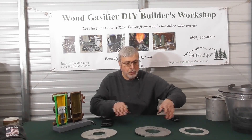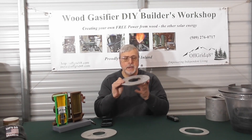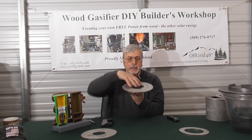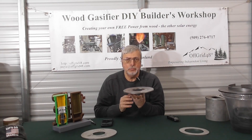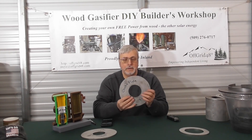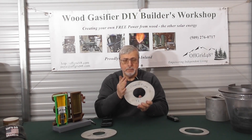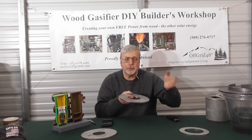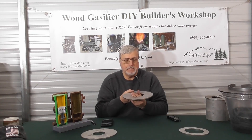The choke plate is a quarter inch stainless steel plate. It sits below the hearth and restricts the amount of fuel falling down into the reduction tube, which determines how much gas is being created. The plate is available in different size diameter holes — the outside is a fixed diameter but the inside can change, going from three inches, three and a half, four inch, and four and a half inch hole.